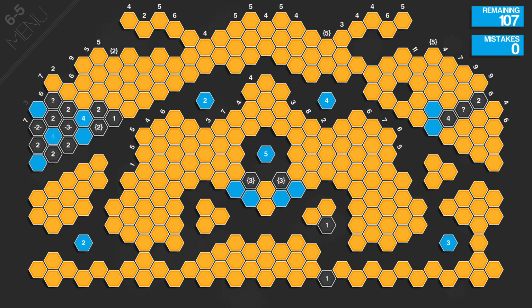This 5 and this 7 means that there's 2 out of these 3. It can't be both of those, because that would make this 2 a 3. So that's going to be one of them. Then this vertical goes 1, 2. We can get rid of all of that stuff.